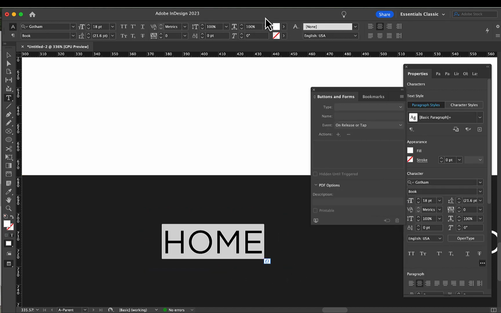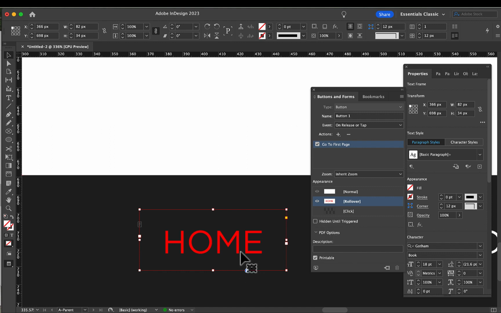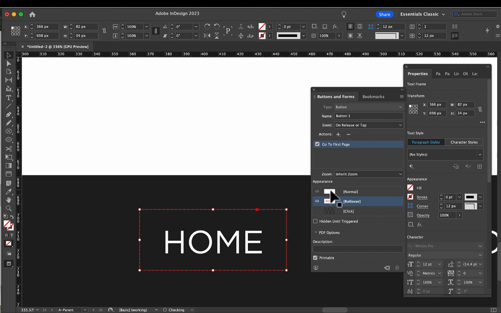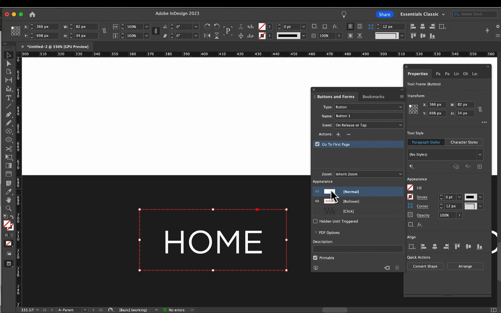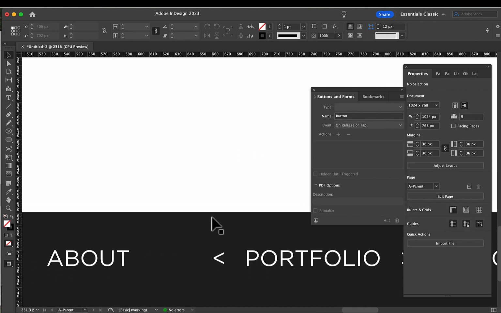Now, do you see how it looks like I'm not in buttons and forms anymore? But I actually am. I'm going to make this type red. Now when I click on this again with the selection tool, you can see that I'm back in buttons and forms. And this is my rollover state. So I got to return this button to the home state. And then that is all there is to it. We have to do it to all of these.